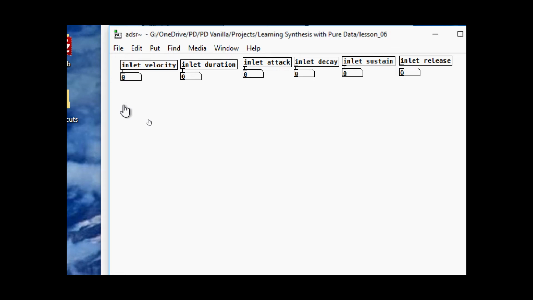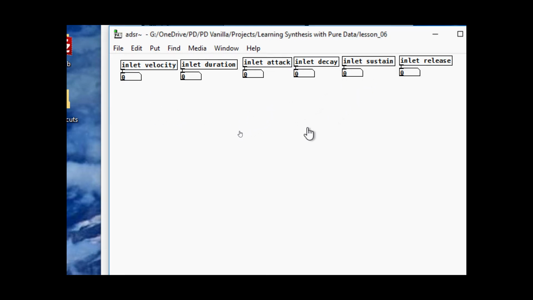Because what the whole envelope does is the attack is basically right here. This is how quickly the sound goes from 0 or silent up to how loud it's going to be in amplitude. And then decay is how quickly it slopes down to what we call a sustain level. And then the sustain is going to be a function that will scale the velocity, or scale the amplitude actually, we'll translate it by then.